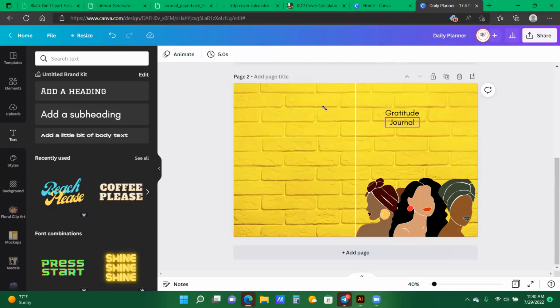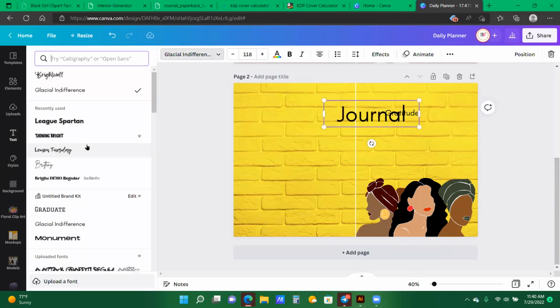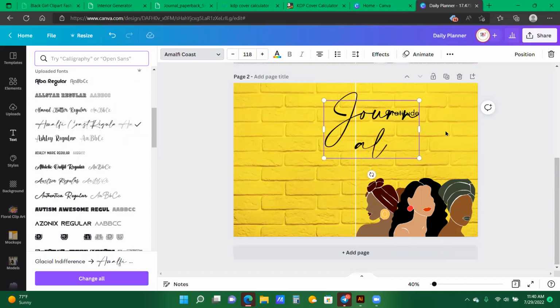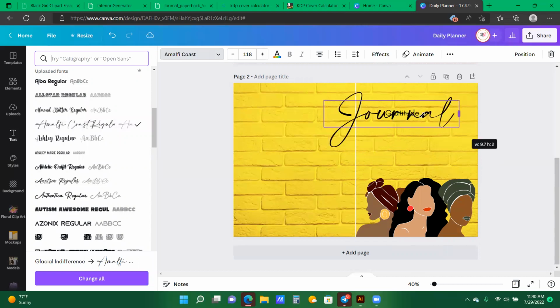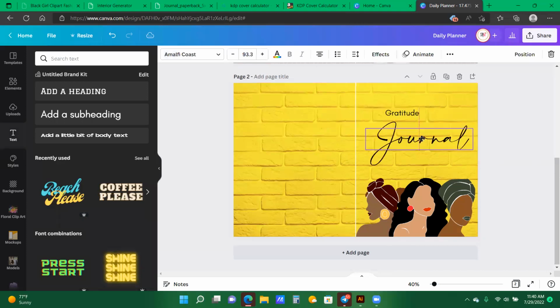And now I want to find like a cursive font for journal. A lot of my fonts I get from Creative Fabrica because they do give you commercial license fonts. I use the font, but I don't use it to sell my designs because their fonts are only for personal use. All right, so now I have my cursive.